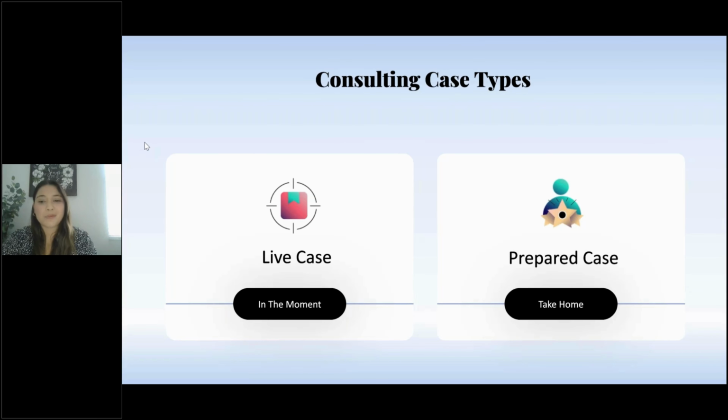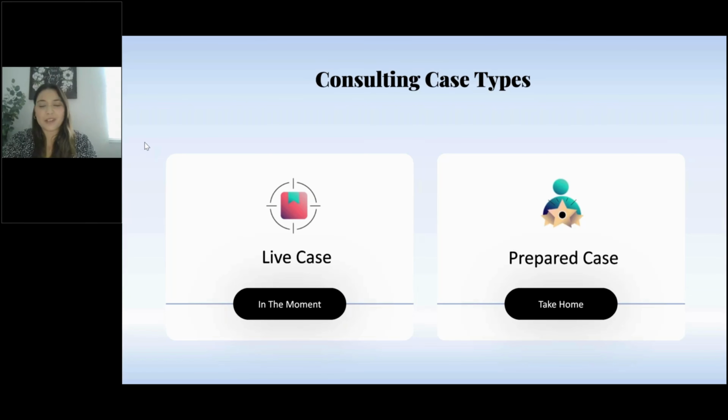So those are live cases, and then we have a prepared case as well. A prepared case is what it sounds like. It's a take home. You have time to prepare for it, usually about 2-3 days. And what you will do with this is create a small deck, maybe 10-15 slides in response to a given prompt. And then you'll have the opportunity to present that to our interview team. And we will be evaluating you on presentation skills as well as your ability to analyze and put a presentation together in a story format. So those are the two types of cases that we have. But Rocky, I'll turn it over your way for additional information.